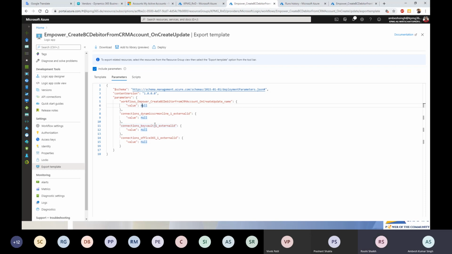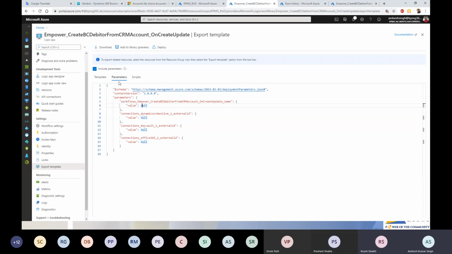And I think probably he meant the solution concept that we have in the Power Platform, as in solution export and import. I believe since Logic Apps is a part of Azure, we will not be able to add them into solutions. Sorry, it was Dynamics. It was more about moving these logic apps from one environment to the other. So what's the way to do that? I only know solution management, that's why I said solutions. Yeah, that's what I have explained.